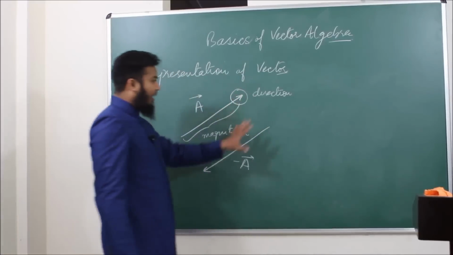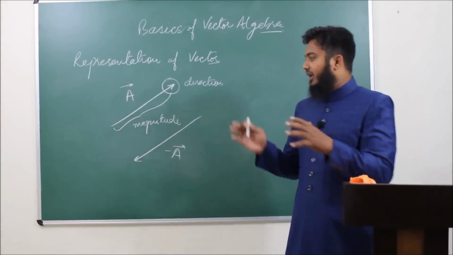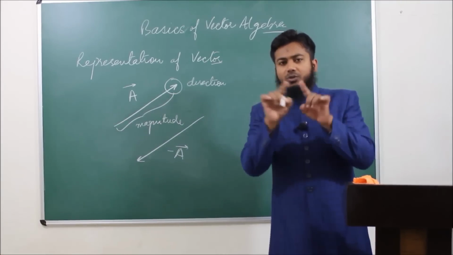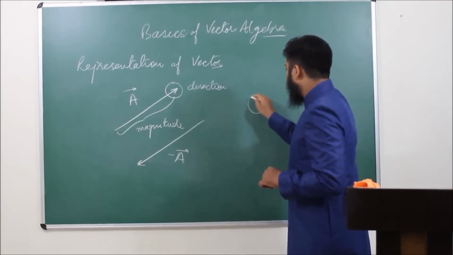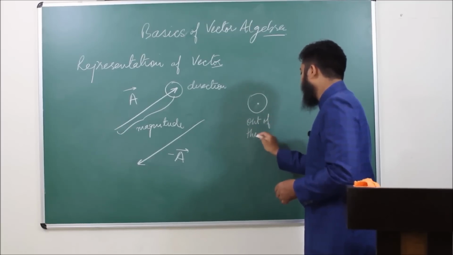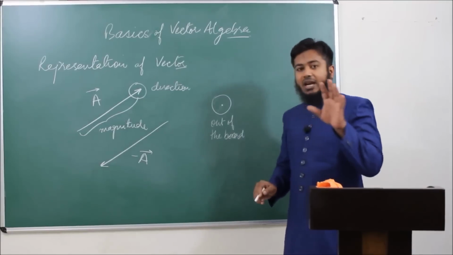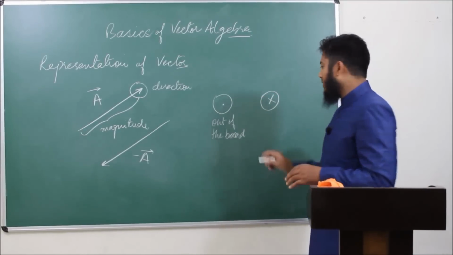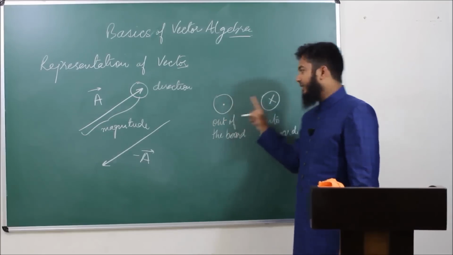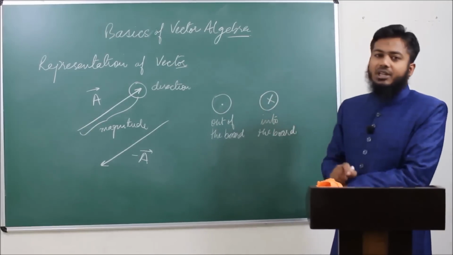And say इस plane में अगर हमें vector show करना है, I will draw an arrow. लेकिन अगर vector board से बाहर आ रहा है, out of the board या into the board की direction दिखानी हो, so उसके लिए हम use करेंगे, say if the arrow is coming towards you, then what would you see? You will see the tip of the arrow. So in a circle a dot will indicate outward direction. So this is out of the board, out of the board or paper or plane. And if the arrow is going away from you, then you will see the back of the arrow, and that is a cross. So circle में एक cross is into the board or into the plane or paper. So this is out of the board, this is into the board, and any direction in the plane of board can be represented with the help of an arrow. So this is the representation of a vector.